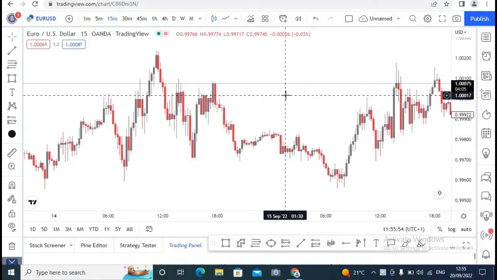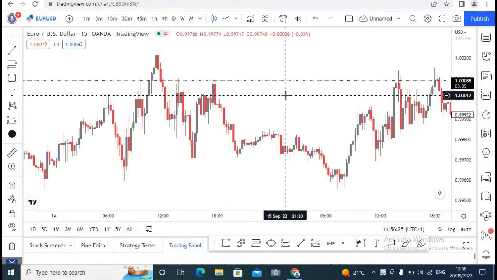So guys, the first trading secret which you have to understand is that you have to have your daily take profit and your daily stop loss, which will guide you to be a consistent trader and as well a profitable trader. Because if you don't have that, you always trade and make profit and lose the same profit which you have made the same day. So you have to understand those two things.